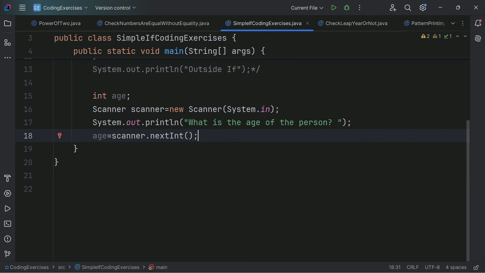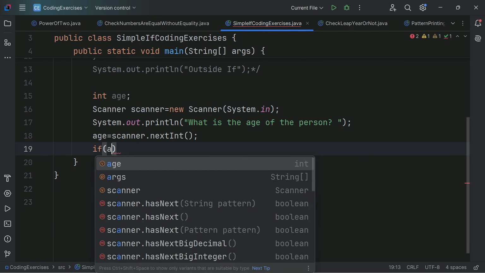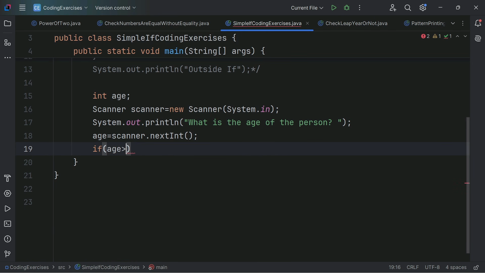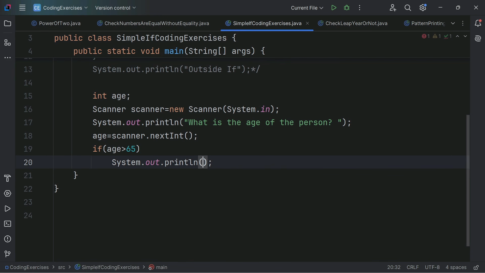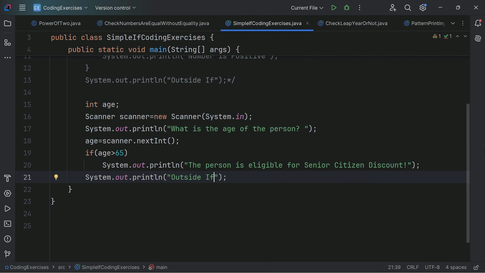We'll simply ask what is the age of the person, and then we check if the age, the condition is 65 plus. So let's not include 65 here. If age is greater than 65, then only just print. So simply print if the condition is true, just this.